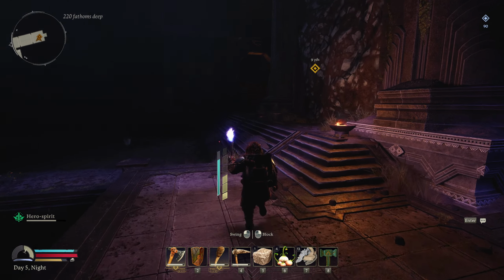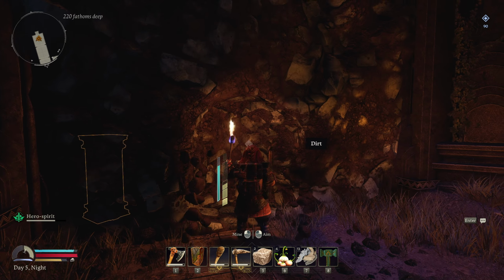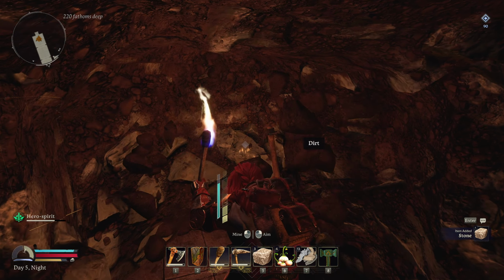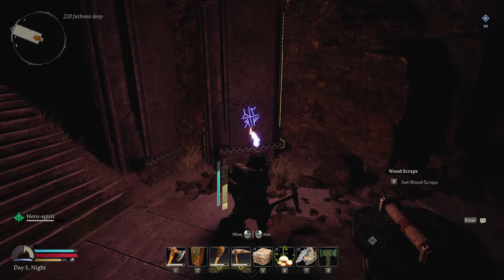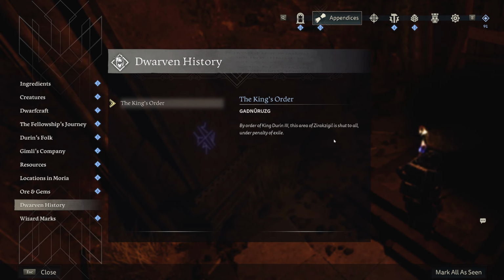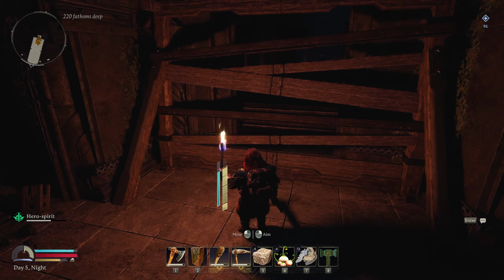Well, while we have hero spirit, and while we still have a little bit of iron armor left, let's try to make it through this wall and get a little closer to the mines. All right. There's another wizard's mark. A notice from the king. Interesting. So all sorts of little clues and hidden things.